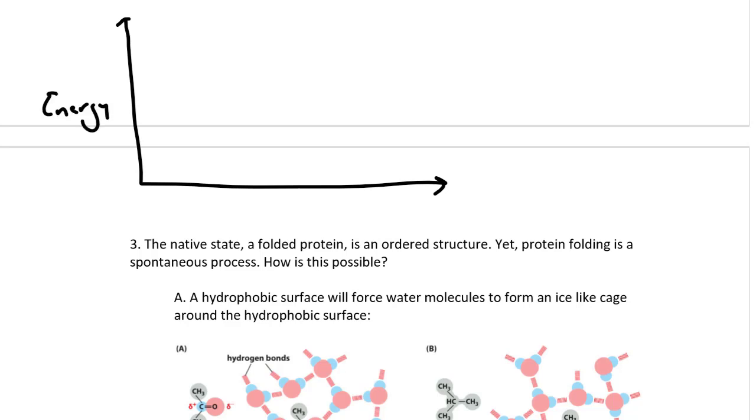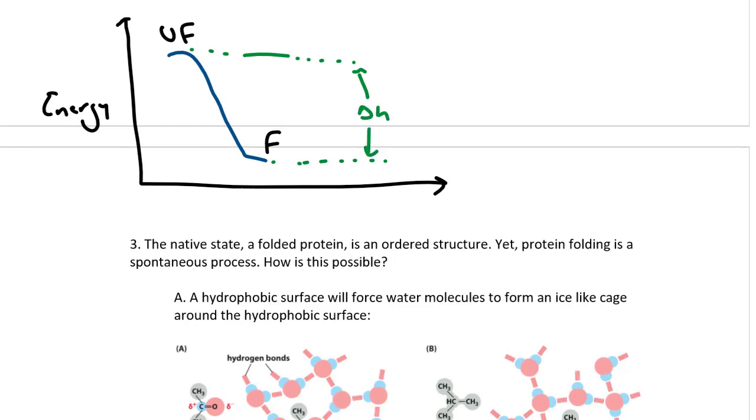We said we had an unfolded state for the protein and we had a folded state down here, right? And the protein will move down this pathway from unfolded to folded, and this difference between the folded state and the unfolded state is a delta G. And obviously, this has a delta G less than 0. So it's a spontaneous process. It will happen without any input of energy through coupling with another reaction or process.